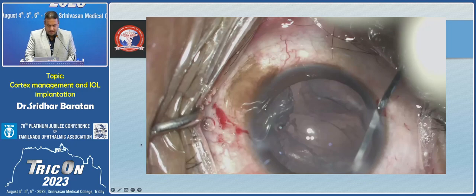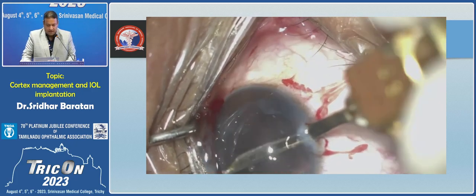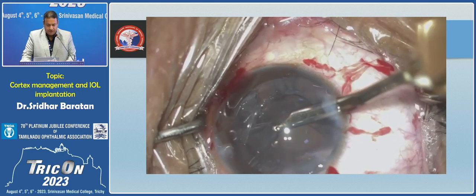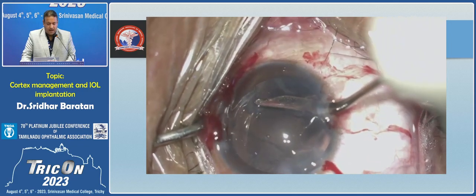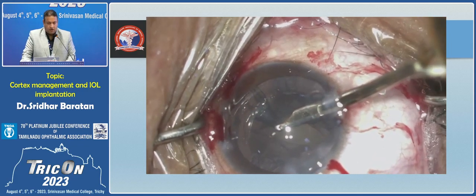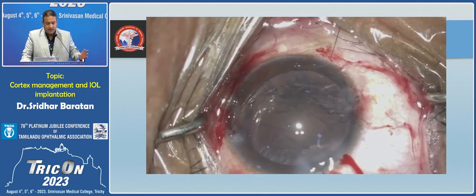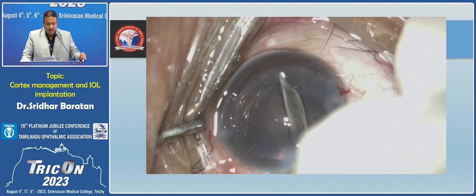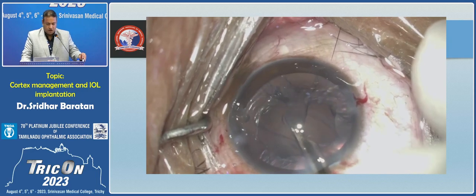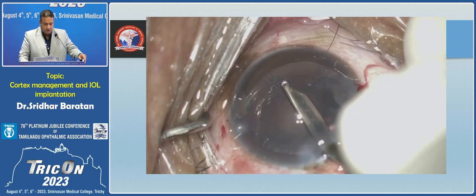Now, this is going to be a difficult case because if you notice, there's been a PC rent that has happened, and this is where you use your dry aspiration. The trick here is to make sure that the chamber is adequately maintained, and when you are coming out, always remember, do not panic. Make sure that you remove the phaco tip first and then keep the irrigation properly maintained, and then you can gently tease the remaining cortex without disturbing the anterior hyaloid face, and this case goes on pretty smoothly.